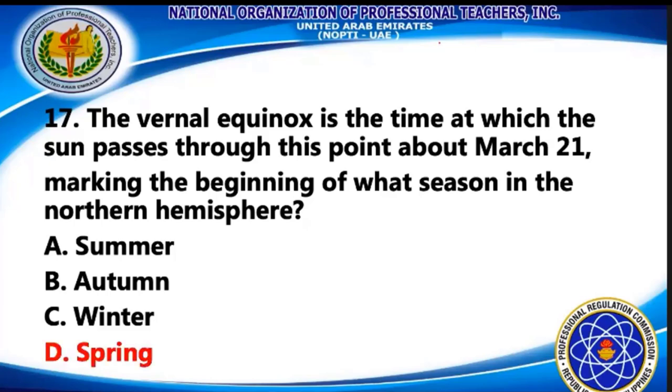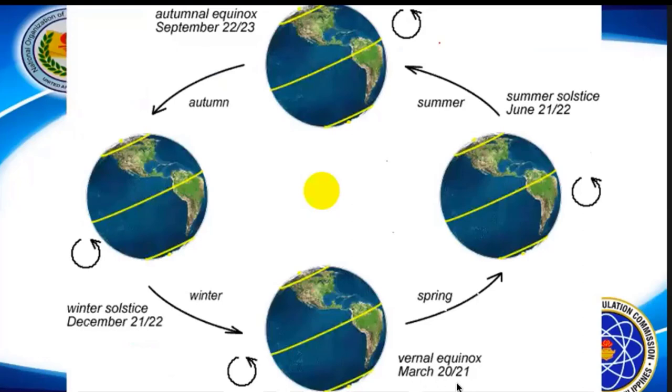Kaya ang tinawag na spring break. Kasi March 21 ang start usually ng spring. Okay? Kagaya nung pinakita ko kanina, ito yung vernal equinox. Between March 20 to 21, yan ang start ng spring. Okay, this is the time when both the northern and southern hemisphere receive the same amount of sunlight. Okay, so and this time occurs in March 20 or 21. Okay, so ibig sabihin, when the Sun passes through this point, it marks the beginning of spring sa Northern Hemisphere. So, kaya meron tayong spring break.